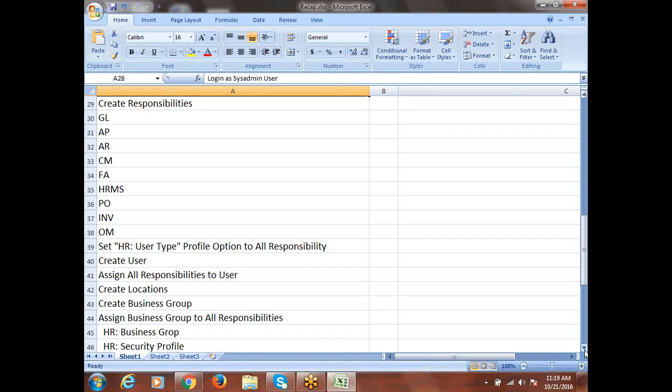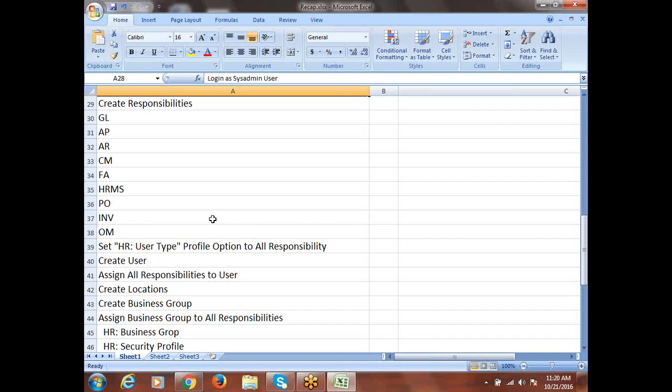So we have to create the accounting calendar, and then we'll design the chart of accounts. The term creation is not correct because the chart of accounts is a very key component. It's very important. That's the reason to use the terminology: we'll design the chart of accounts, or finalize the chart of accounts. It's all about creating only. Before that there will be a number of discussions with the client, which we do. We'll discuss that in the real-time classes. So we'll design the chart of accounts, or I'll say we'll finalize the chart of accounts.